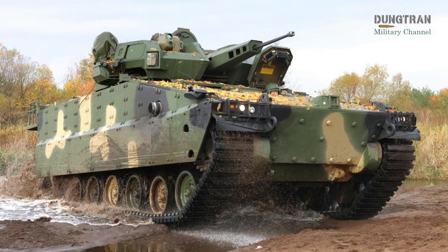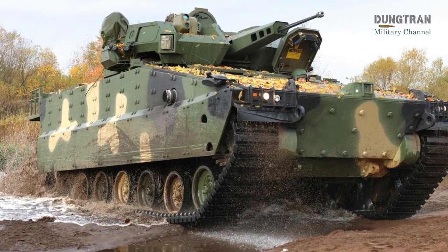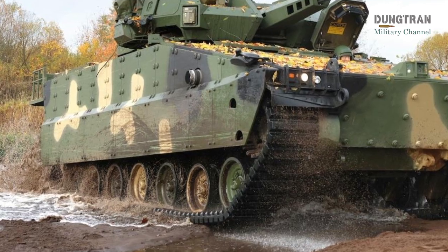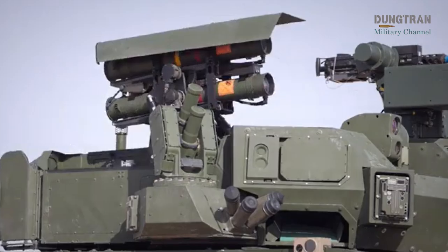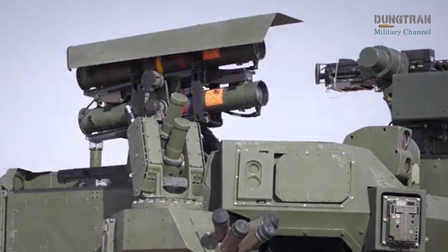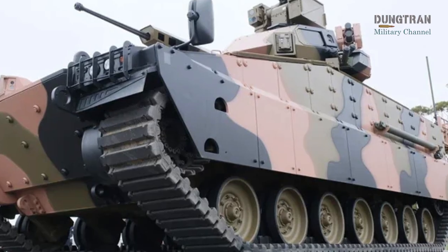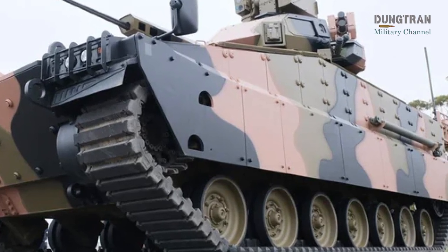The second dimension is multi-environment combat adaptability. Along coastal defense lines, a Redback armed with Spike LR2 can move into hardened positions near the shore and act as a first line of interception against enemy amphibious landings. In such a scenario, the combination offers both mobility and reach, neutralizing landing craft and armored vehicles before they secure a beachhead. In urban combat, where threats lurk behind corners and inside buildings, the Redback's 360-degree sensor suite can detect enemy armor or firing positions hidden from direct line of sight.